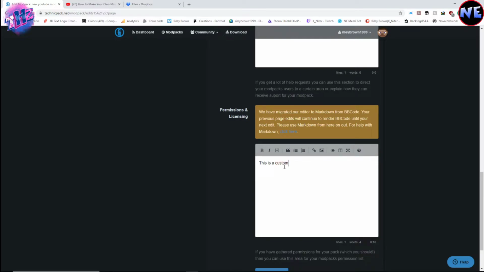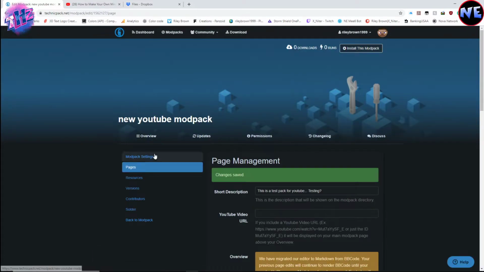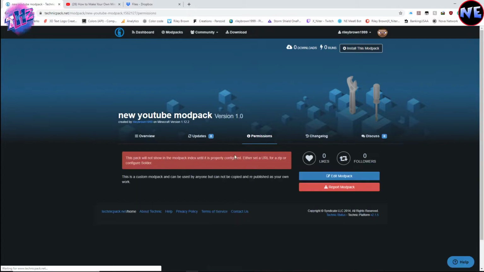This is a custom mod pack and can be used by anyone, but cannot be copied and republished as your own work. I don't know, something silly, right? So then you can update modpack, whatever, and it pops up in the permissions and it says this is a custom modpack and can be used by anyone, but cannot be copied and republished as your own work.